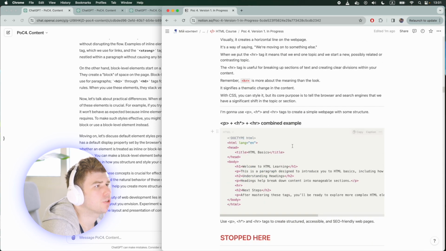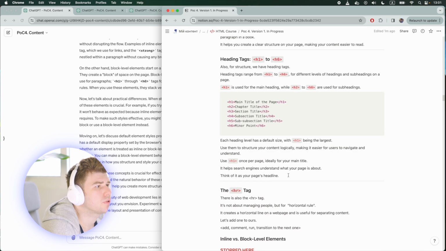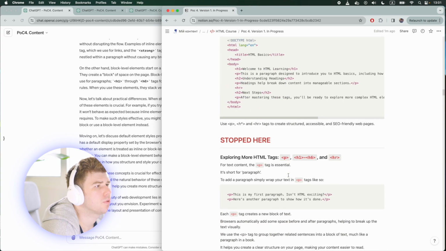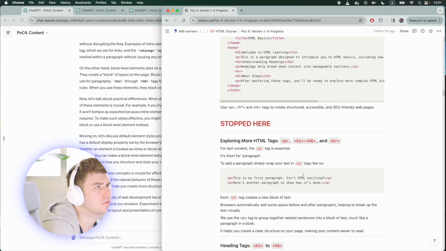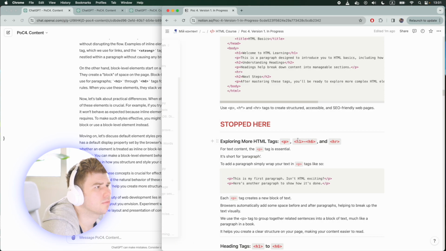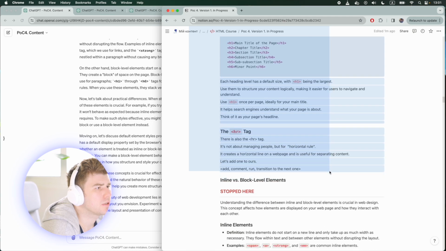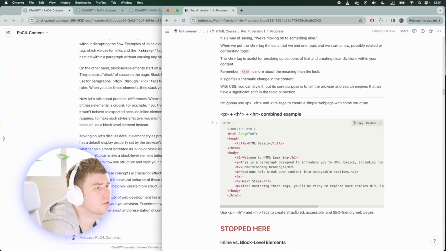Anchor tag, HR tag, headings, bulk version. This is weird. No, I don't want. Okay, inline, stopped here.